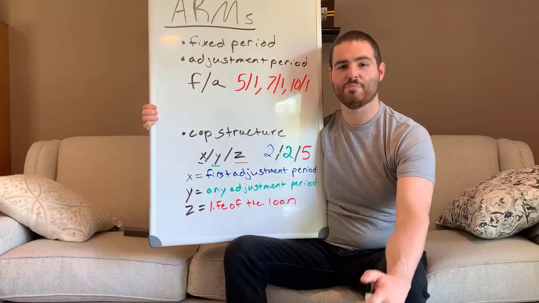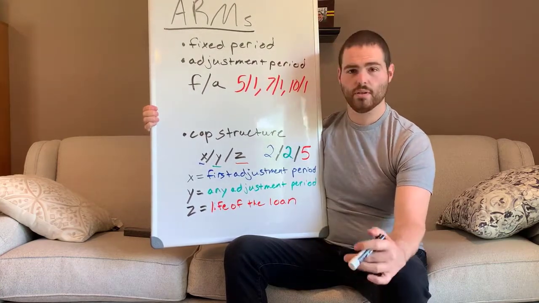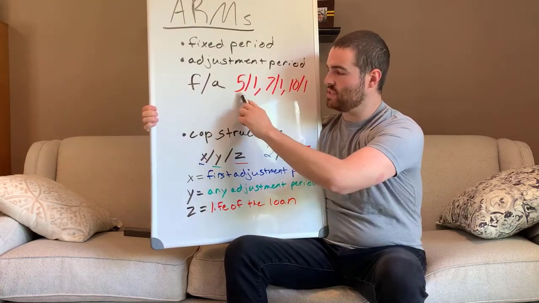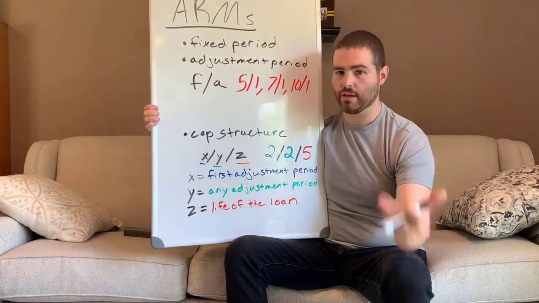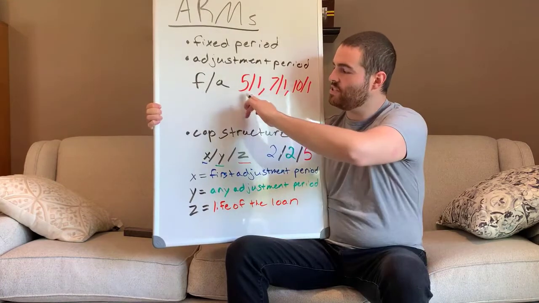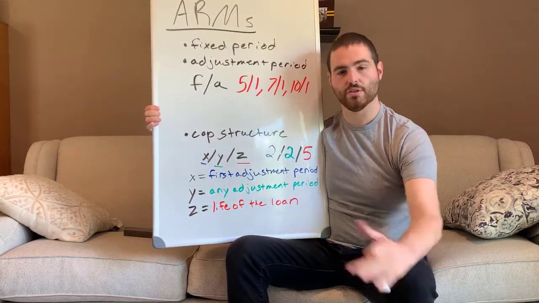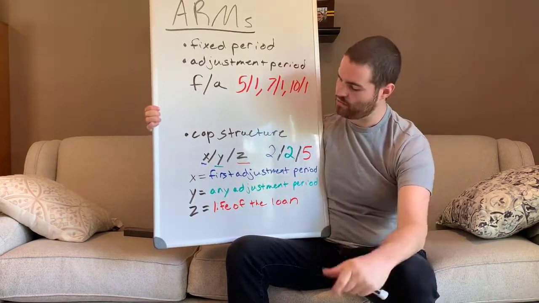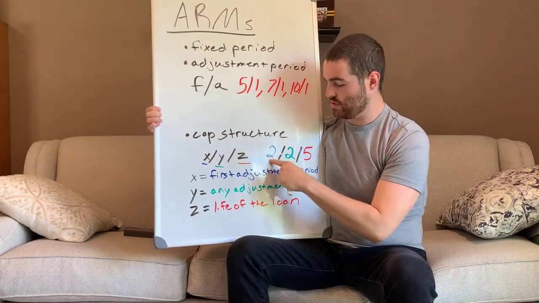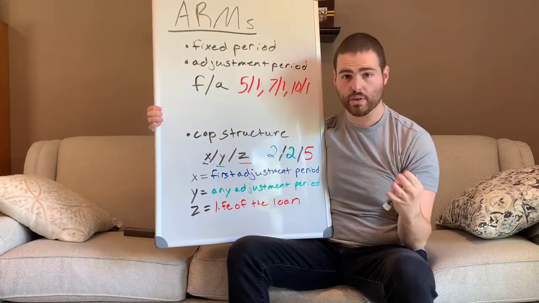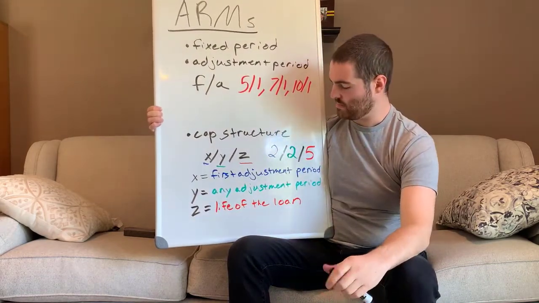So I'll give you guys an example. Let's go through an example with a 5/1 ARM that has a 4% interest rate. At the beginning of that loan, the fixed interest rate period is 5 years. So for years 1 through 5, you know you're going to be paying 4% interest. At the end of year 5, let's say the interest rate in the market goes up to 4.5%. Then your interest rate goes up, and now it's at 4.5%. The maximum it could go up to would be 6%, because it can go up 2% in any one given period. But generally, you're not going to see an interest rate go all the way up to that maximum.